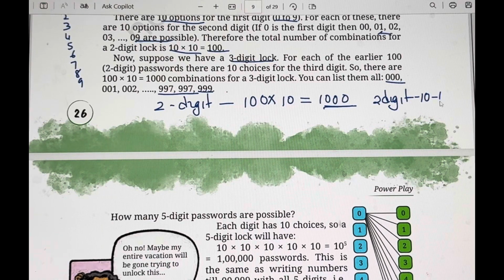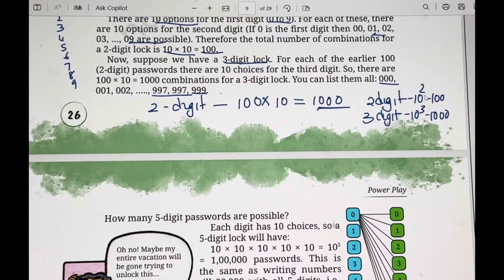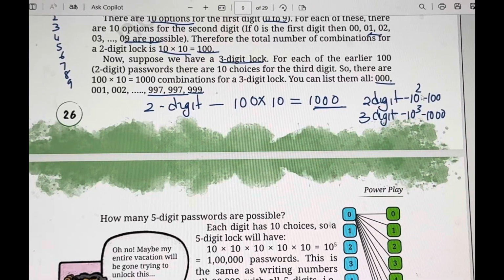Now, once you have understood, if you see the pattern, for 2 digits, it is 100. That is 10 square, right? For 3 digits, we saw it is 1000. 1000 means 10 cube, that is, okay, with 3 zeros. So now, our earlier lock was a 5 digit password. So you can easily find out for 5 digit, it would be 10 raised to 5, which is 1 lakh possibilities, right? Whatever is the power, that many zeros, the easier way to understand.